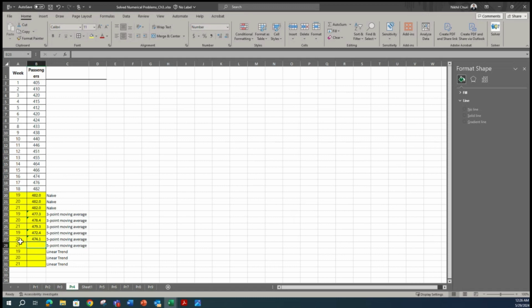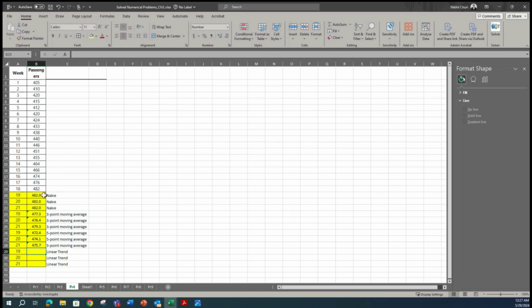Why are these two real? Because this is week 20, week 19, week 18, 17, and 16. So equals AVERAGE of these two, comma, hold control or command on your Mac, these 3, close, enter. Perfect. These are my 5-point moving average values.